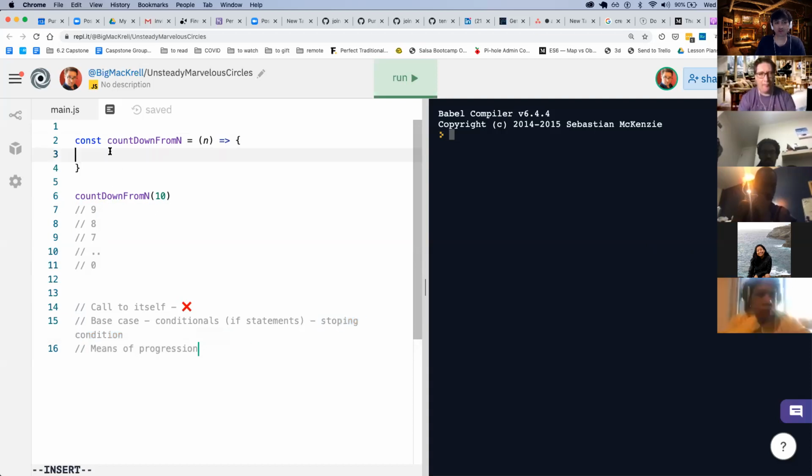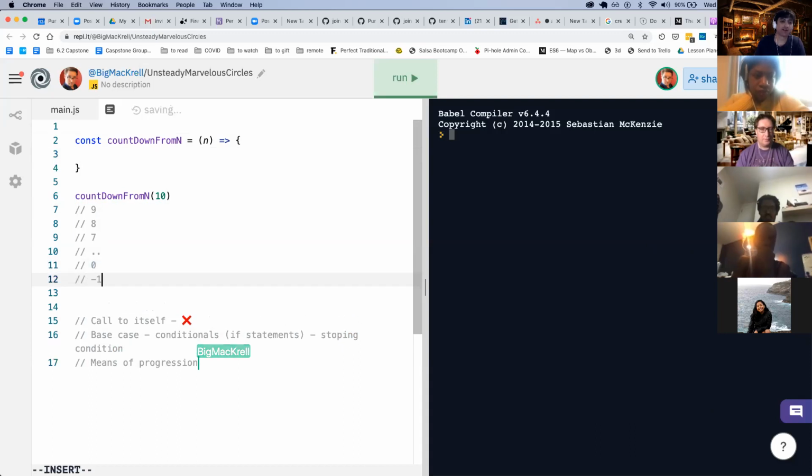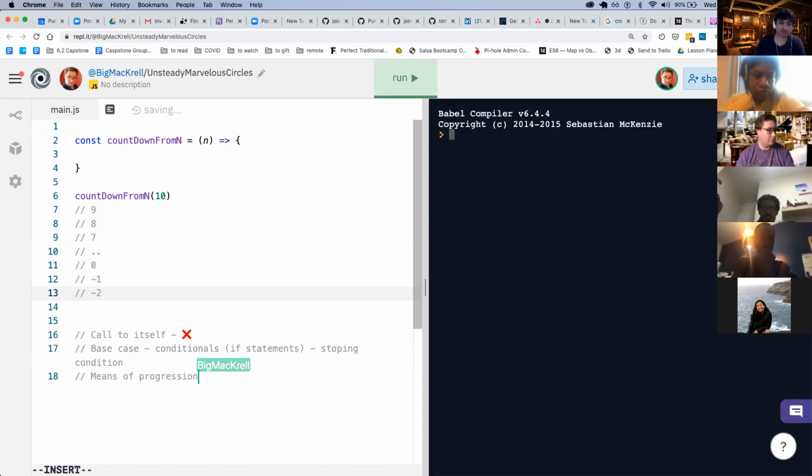When do we want our function to stop? Joanne, what do you think? Once it reaches 0. Once it reaches 0, right? We don't want it to go to -1, -2, right? We don't want this, guys. So once it reaches 0. Could you help me, Joanne, write a condition here for that?